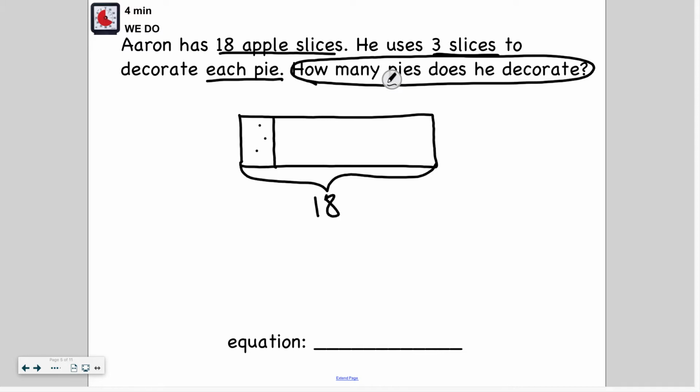So go ahead and finish off your tape diagram while I do the same. So we're going to keep adding 3s until we get to 18. So now I have 6, 7, 8, 9. And make sure you're filling in your tape diagram as well. 10, 11, 12, 13, 14, 15, 16, 17, 18. So you know what, let me make my tape diagram a little more even and cut off the end here.